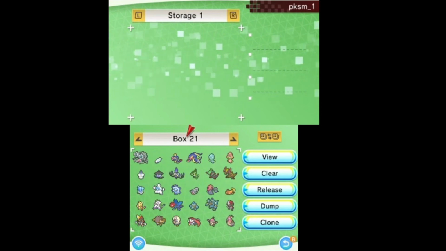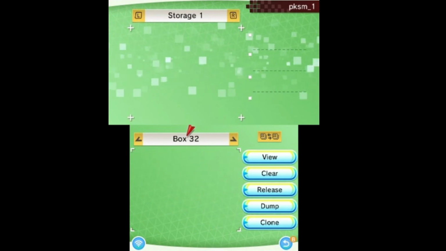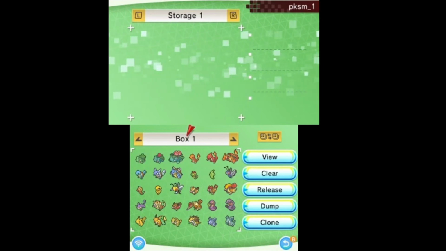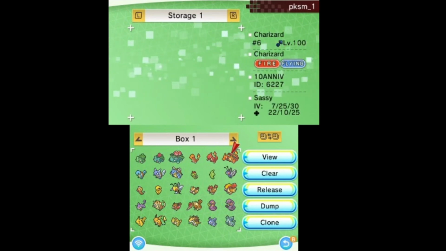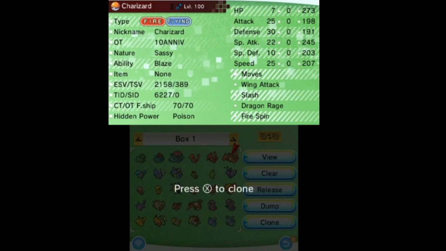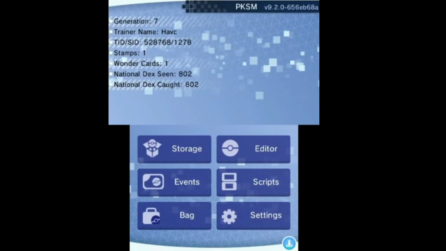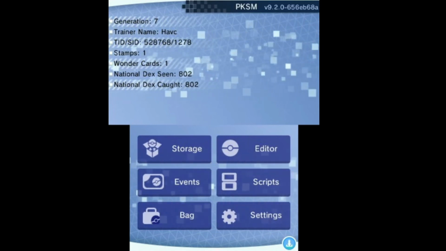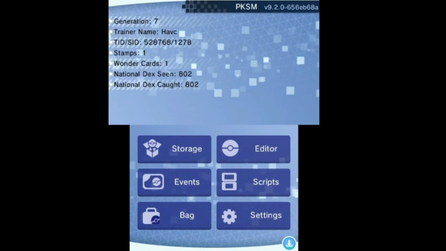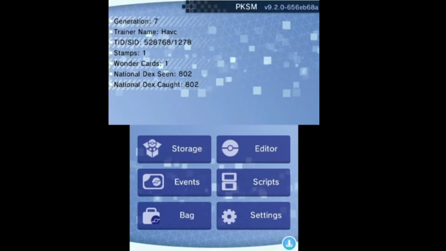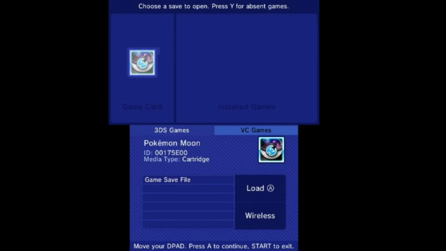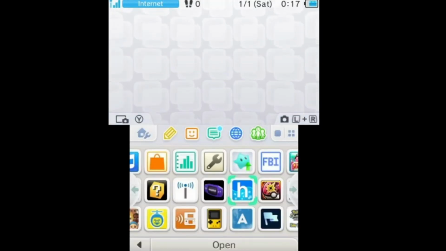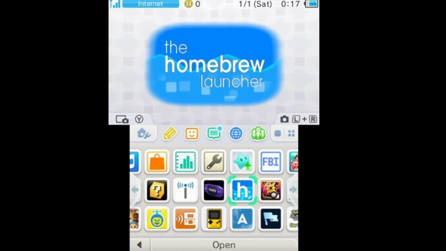So I'm going to hop back into my storage. As you can see, it left me off at box 27, full of the Pokemon that I still had. And now what I'm going to do is I'm actually going to hit the back button, and then I'm going to hit save again. And then I'm going to see you guys over on the DS side so I could show you guys what to do. One thing to remember before doing this, you're going to want to be outside of a Poke Center. Don't be in the Poke Center, don't be in any other building because it can possibly corrupt your save. Trust me. But check out my TikTok. I got a video on how to reset that.